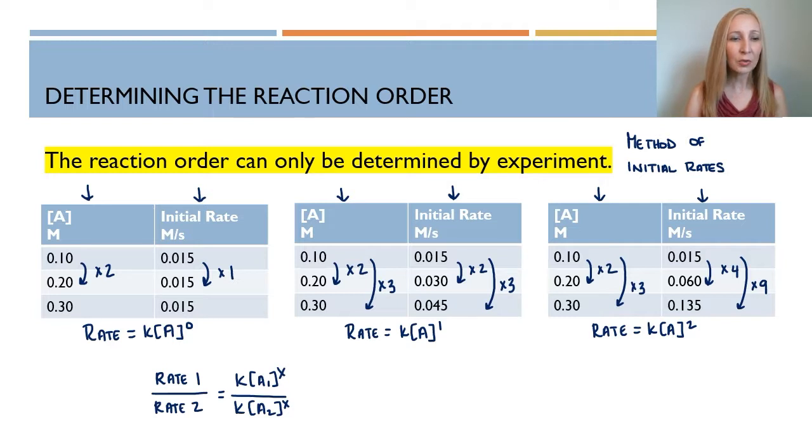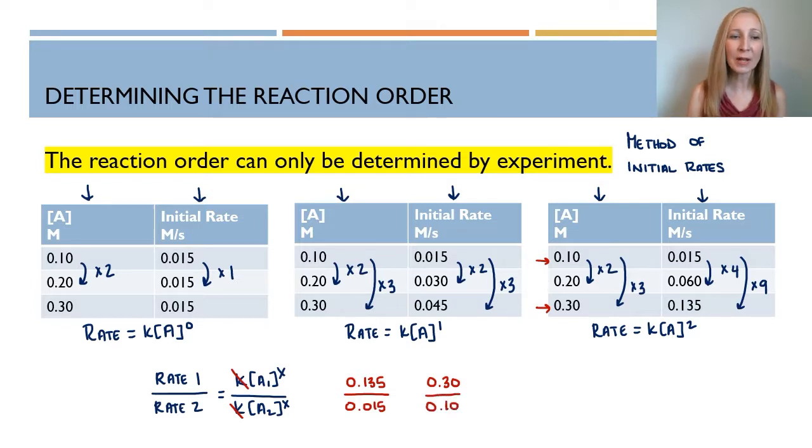So I'm going to use experimental data from the second order reaction. And by the way, those K's, you notice they cancel out. I'm going to use 0.30 as my concentration, and that means that 0.135 is my rate. So I'm going to put this into those proportions. It's really just finding proportions. And then I'm going to use 0.1, and you can use any line of data that you want. I'm going to use 0.1 as the concentration and 0.015 as the rate. So I'm plugging this in.